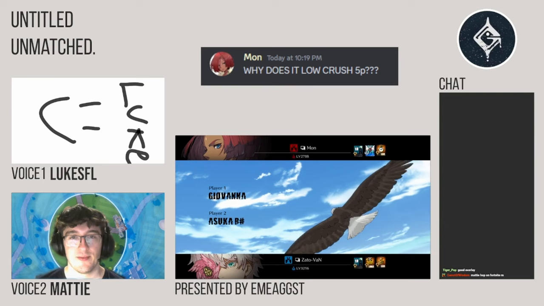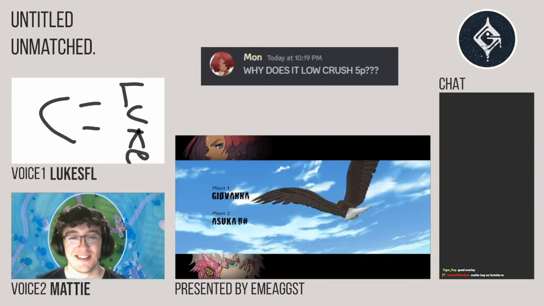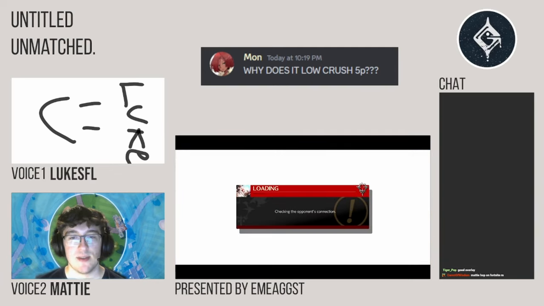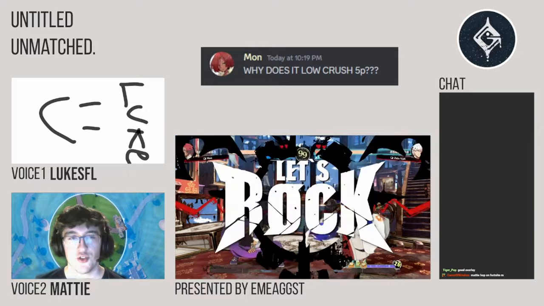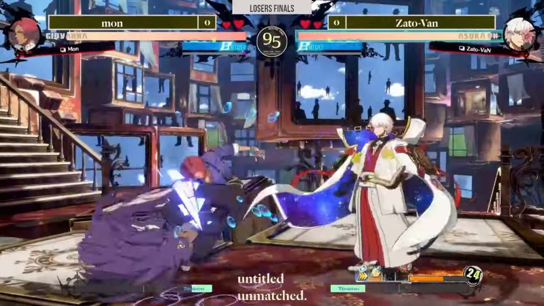Maybe a preference, maybe just didn't want to hop off the cab, but it is what it is. Losers finals, Mon versus Zato-Van. Alright, I imagine, yeah, the same as Milia for the most part, I guess, in regards to neutral, but let's see how Mon chooses to play.